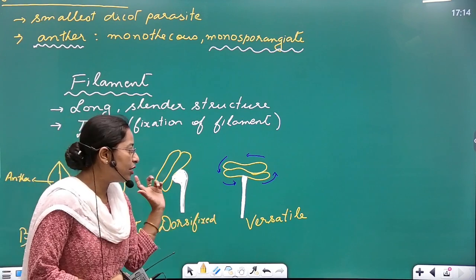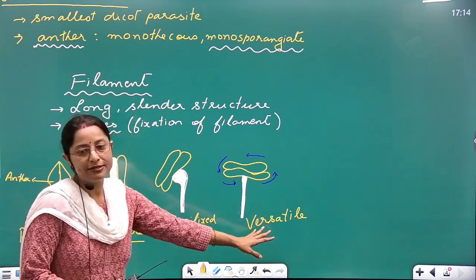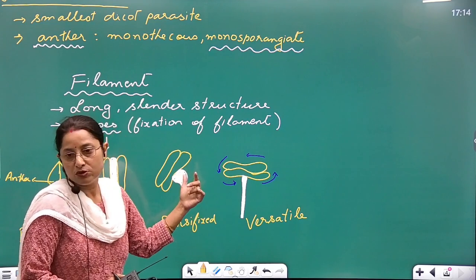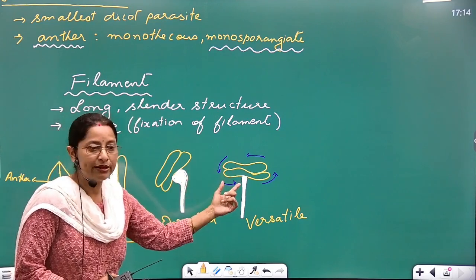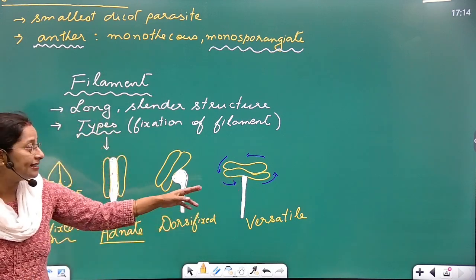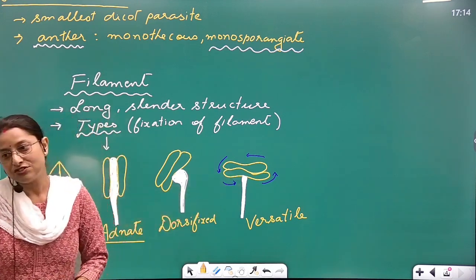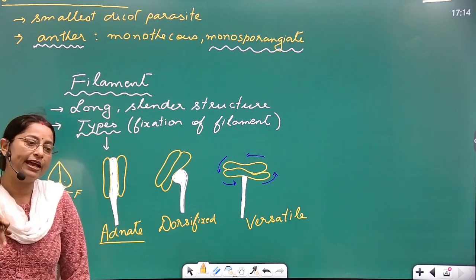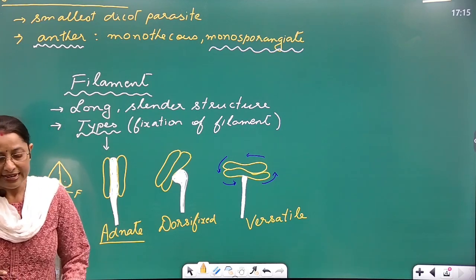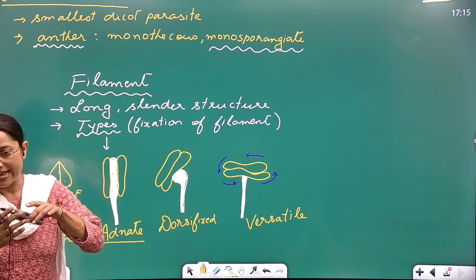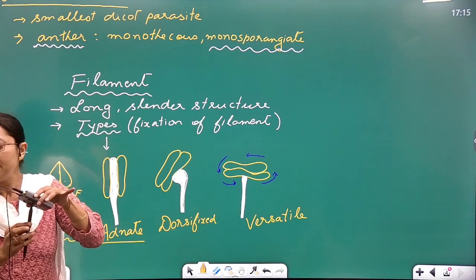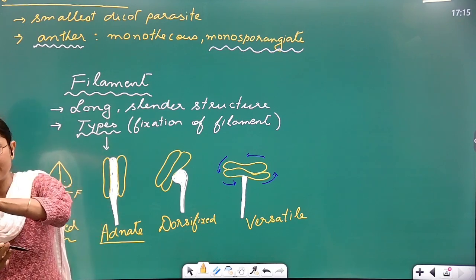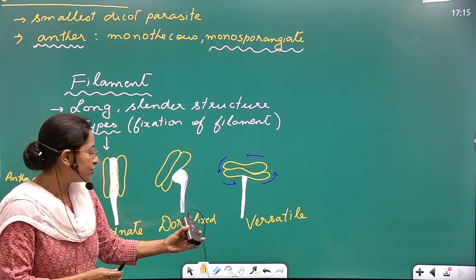We have another condition. Out of the 4 diagrams that we have drawn, maximum questions have been asked about this one. Right? Versatile stamen. If you look into this diagram and this diagram, it almost looks the same. Here it is attached at the back, and here also it is attached at the back. But one point of difference is that this filament is attached to just a single point of the anther. As a result, the anther will keep on moving along with the direction of the wind. Right? So two conditions. You have this as an anther, and the filament is attached here. So when the wind comes, either the whole structure will go this side or the whole structure will go this side. If this is the condition, then we are talking about dorsifixed.